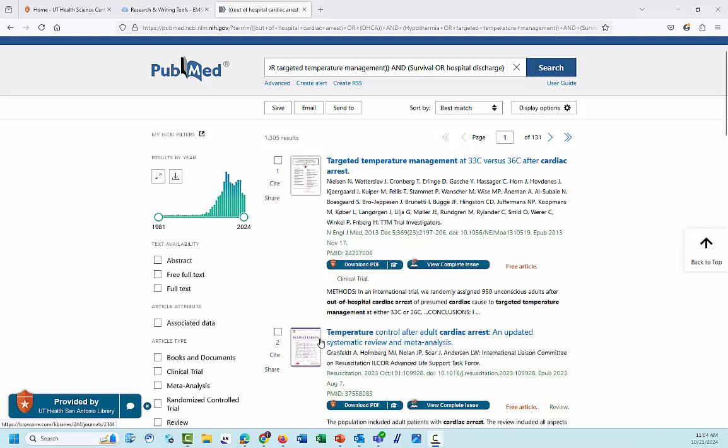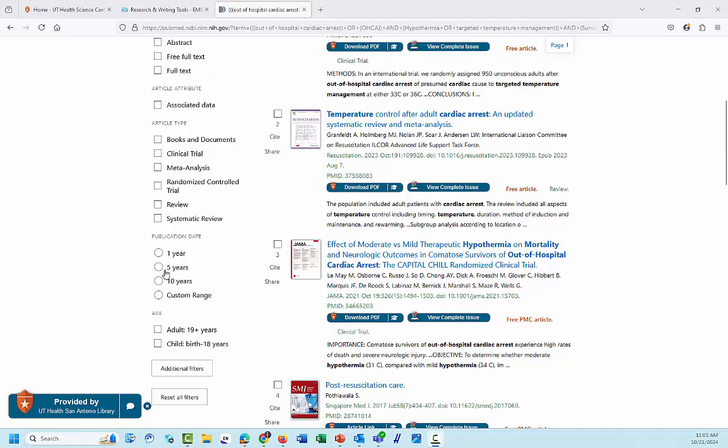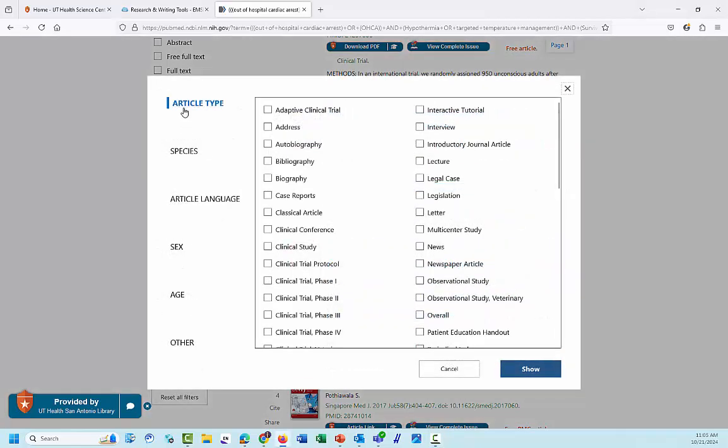So this is the screen where you could add search filters. You could limit by date here by manually moving the date bar. You could scroll down to publication date and limit by the past 10 years or 5 years, 1 year. You could add age, and there's additional filters if you don't see what you want. For example, if article type isn't showing all of these types, or you want to add one that you don't see there, if you go to additional filters under article type, you'll see there's a lot of options, and you can add whatever one looks good.